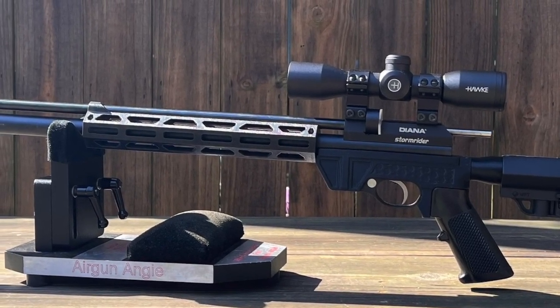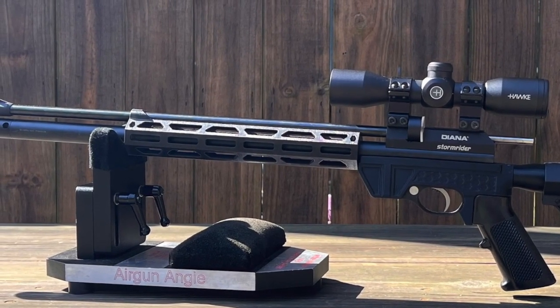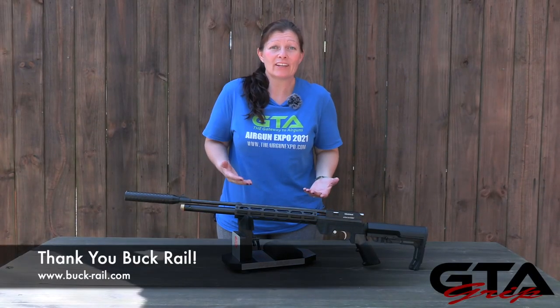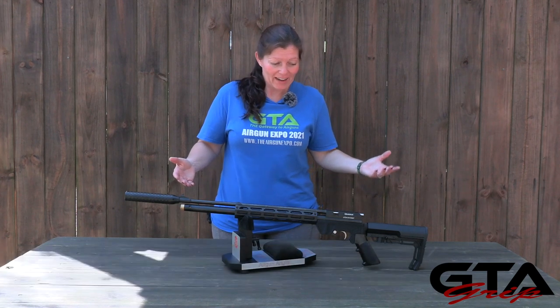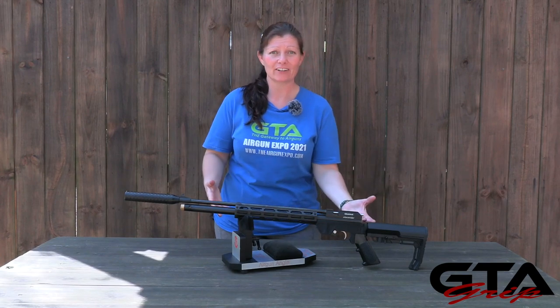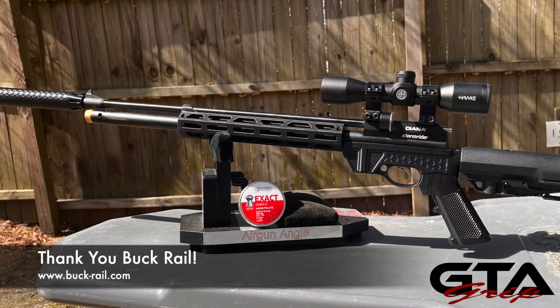If your air gauge is on the end of your air cylinder, then you can go with the tri-rail or the M-LOK handguard like I have here. I didn't know what to do when I found my Diana Stormrider in the condition she was in — with nothing on. I couldn't take her to the range like that. So I had to find something, and I'm so thankful for Buckrail. They carry all sorts of apparel for different air guns, and they had the appropriate outfit just for her, plus accessories.